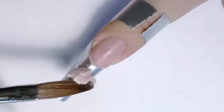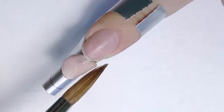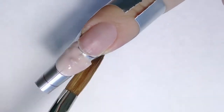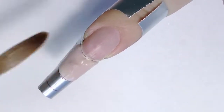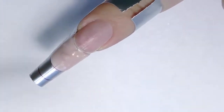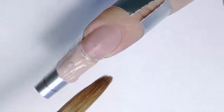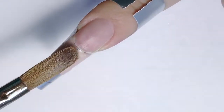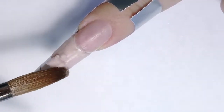I'm using non-acid primer and start applying. I mixed these two pigments and nude color and semi-translucent pink powder all together. So now I am applying that mix to the free edge of the nail. As you can see, it's kind of tricky to apply it. Don't forget to measure it with a nail on your other hand to make sure that the length is completely the same. And don't worry about these large particles that still be on the surface, as later we will file them off. Just make sure you apply the side walls pretty well.